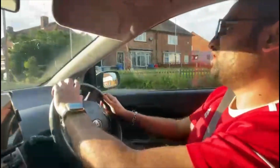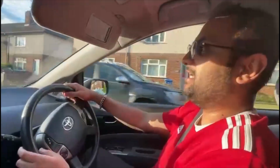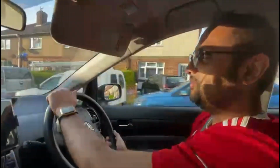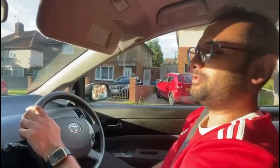Hopefully it gets you back on the road, at least temporarily, until you get the major things sorted. Because at least in the UK, the demand for refurbished batteries is high, which means that if you are unfortunate like me and you need a new hybrid battery, the wait is around 2 months. So you do need something that can take you to the shops and stuff like that. And at least for the time being, my Prius is back on the road. Stay tuned. Let's see how we can get this car completely fixed and ready for those summer vacations that we're planning to go to Europe and stuff.